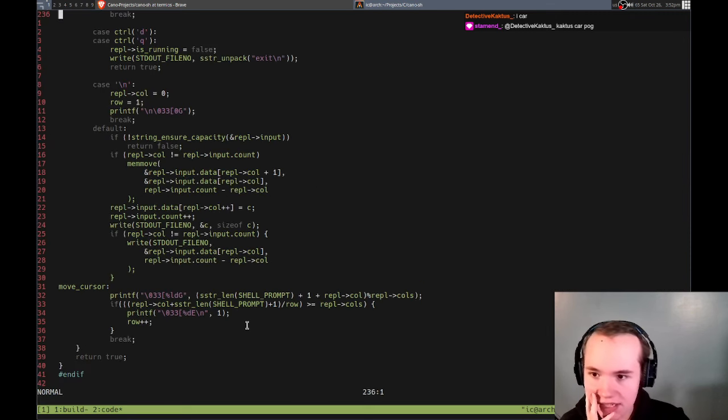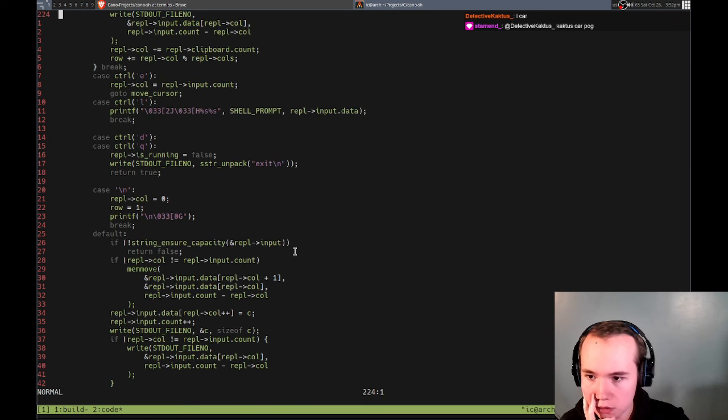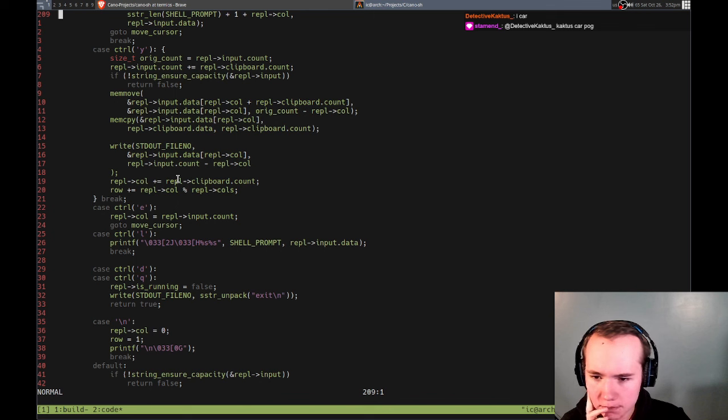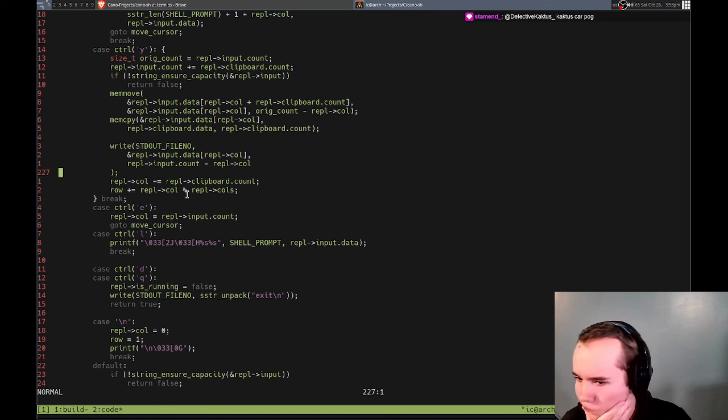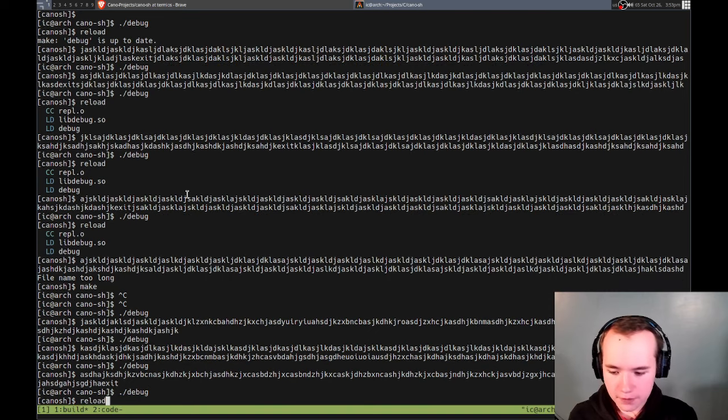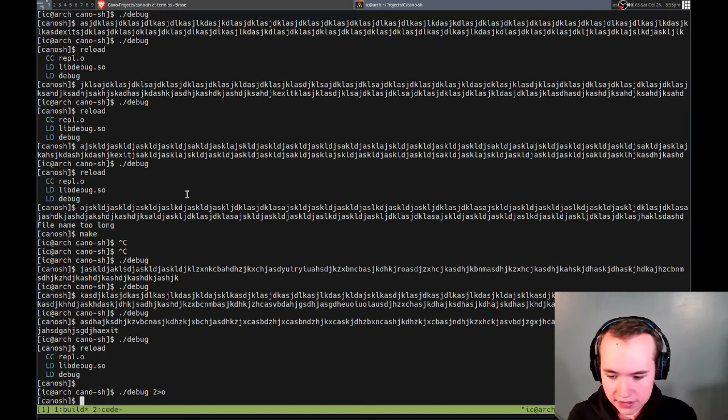Is it iterating the column too much? Do we do it twice or something? That could be an issue, perhaps. If I print that to standard error, that will call. That's not how you do that, is it? I've been running Python. Okay, reload, and I have to do this. Okay, what was I doing? Oh yeah.